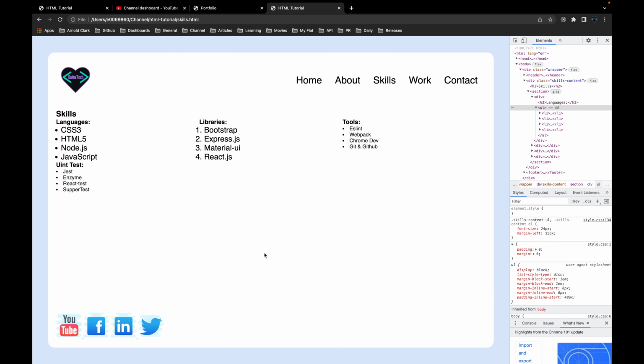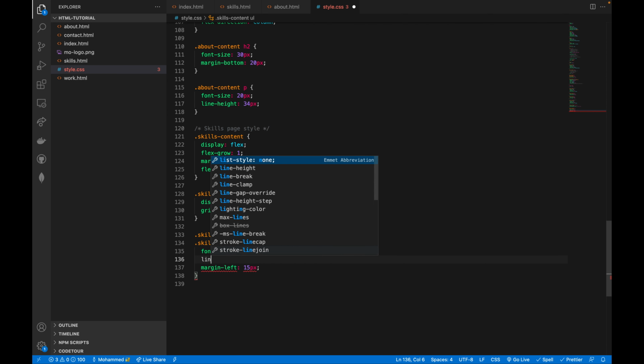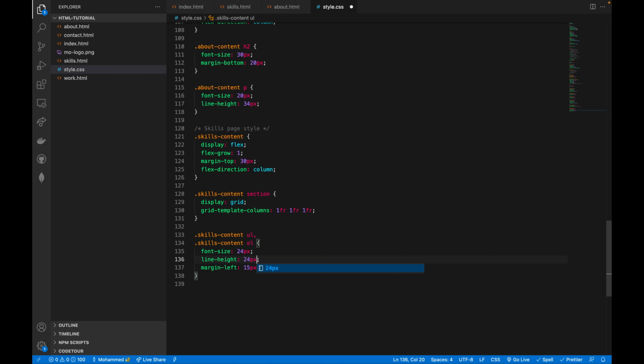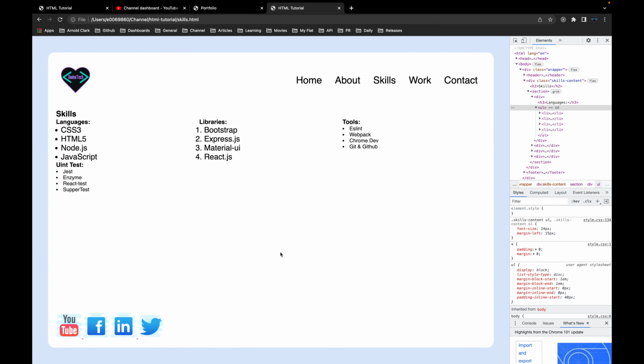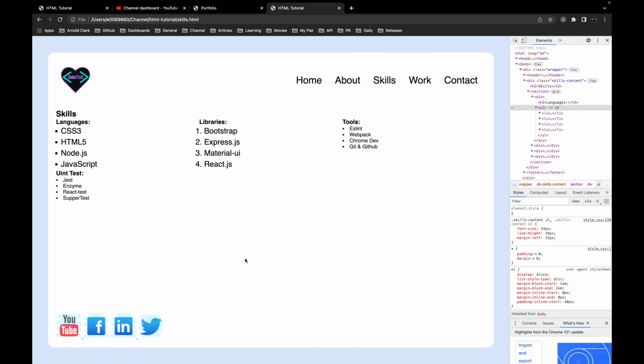And also we can add a line height, so as to give a space between, and let's give it 24 pixels and reload, and that's smaller, let's give it 34. That's much better. But as you see, that's applied for the first and second, but not to the third and fourth.